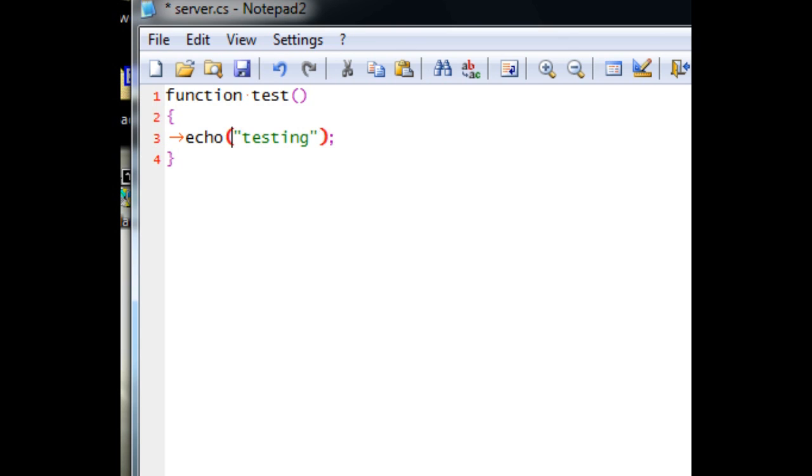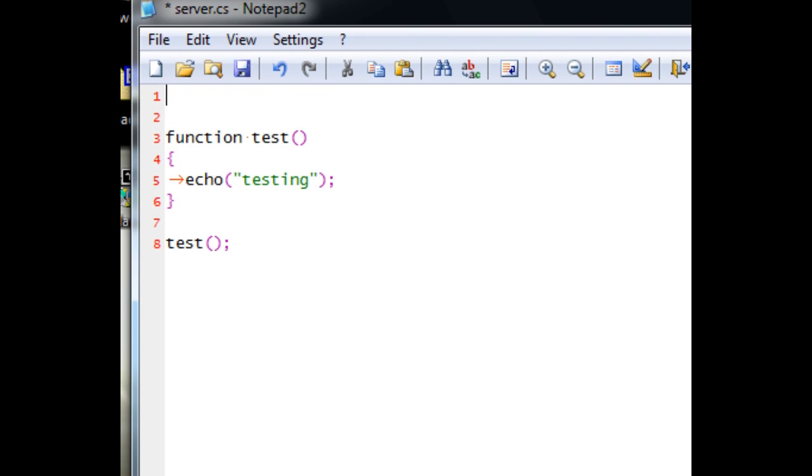Now, you'll notice a few things about this. This is the function name, right? Just like this is. So if I wanted to call function test, all I'd have to do is go test, and it would do whatever inside this function, see? It'd do all that. Now, echo testing will put that on the console. So let's try that. Now, first of all, I'm going to explain to you what comments are.